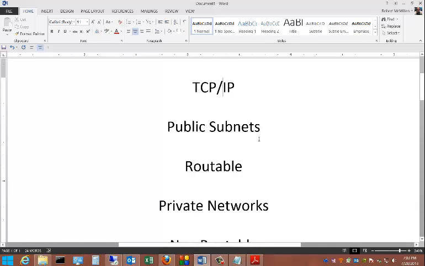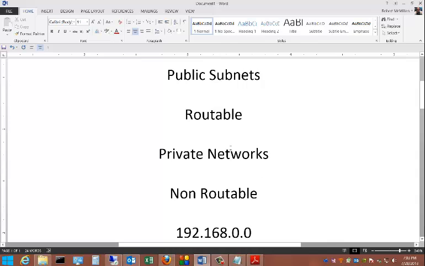So TCP/IP is split up into two different types of subnets, both routable public subnets and non-routable private subnets. So these public subnets, at least on the version 4 addresses, are any number from 1 up through 240 for the first address, and then the rest of the addresses can go up to 255. So I'll show you what that means. But the address 1.1.1.1 is a routable public subnet. So is 142.5.7.8.